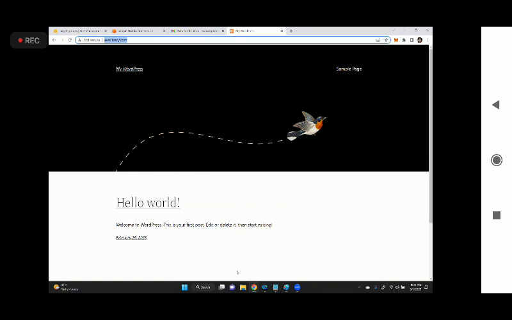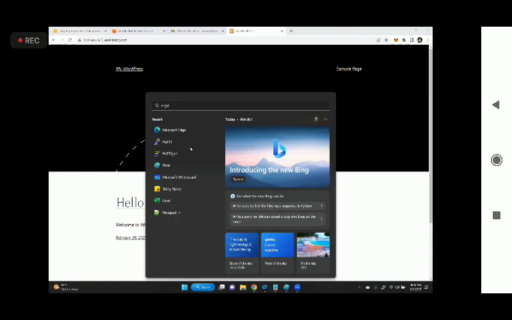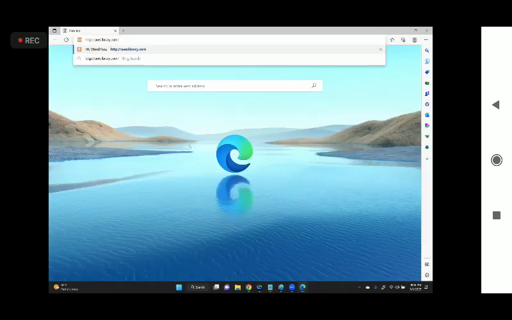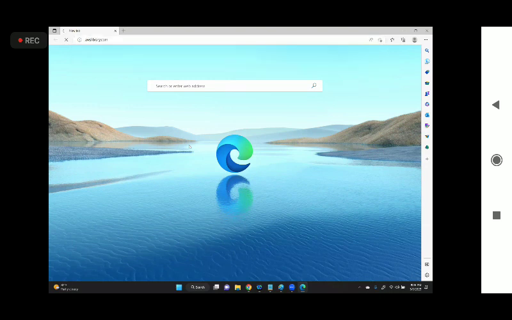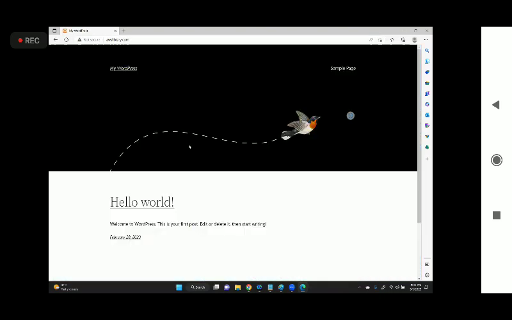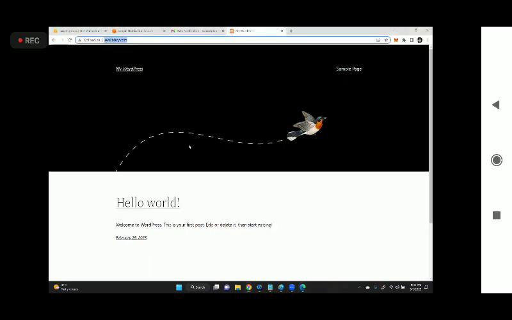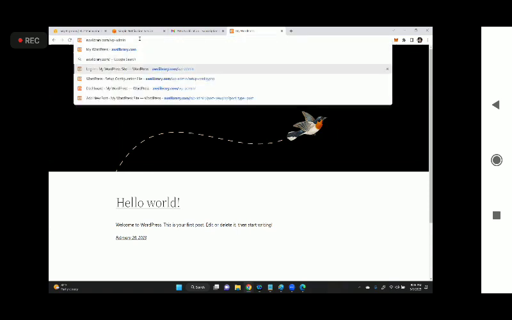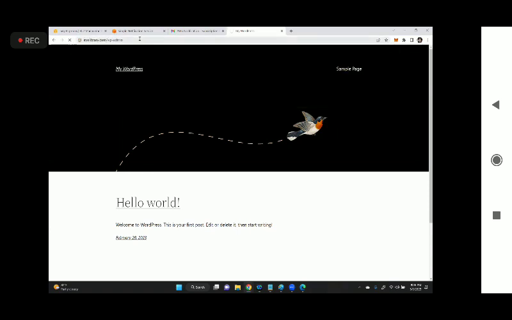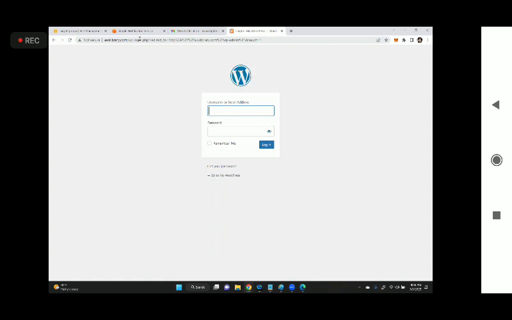What I do is, to access this WordPress as a regular common user, I will use a different browser. And I want to modify that as an admin or a WordPress developer. So to log in as an admin, you have to use wp-admin at the end. So you can log in as an administrator and you can modify the WordPress application. Generally, that will be done by the developers. So what is the username we have given? I think admin, right?